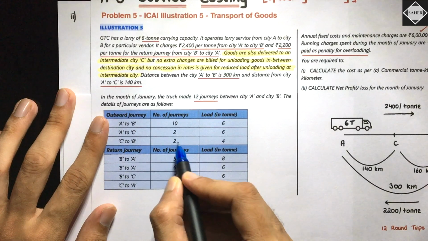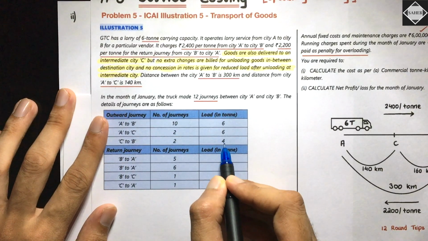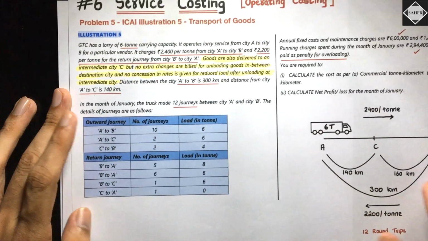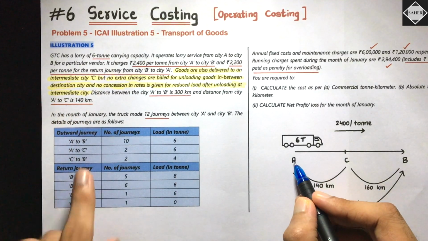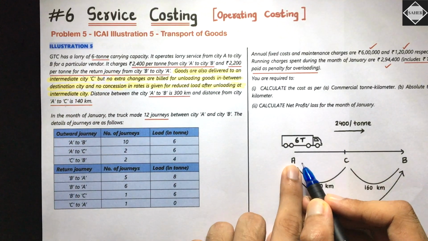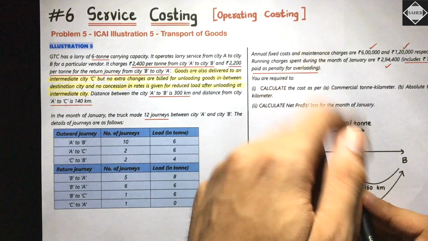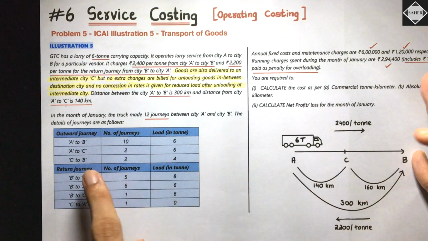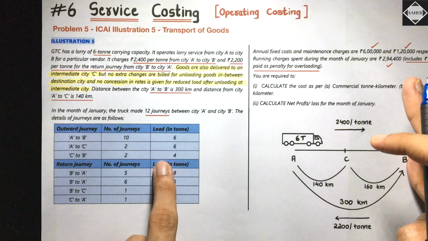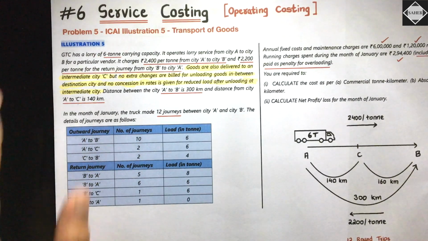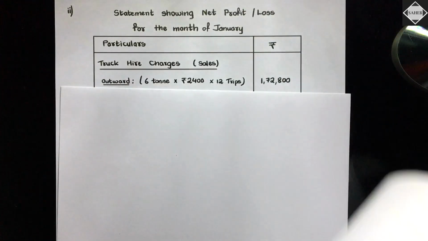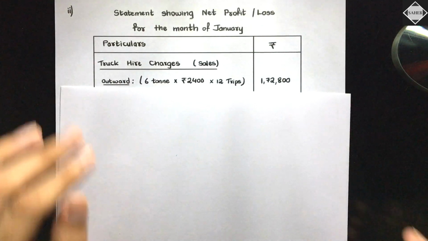Yeah, this thing is duplicate. No, this 4 ton is already there in this 6 tons. Because see, we loaded 6 tons over here. I'm talking about the second thing. We loaded 6 tons over here. We went to C. We unloaded 2 tons. The remaining 4 tons were taken to B. And it is given separately. So that is why in revenue calculation we can't consider that separately. Okay, it's that only for that 6 ton only. Is it clear? It's the same thing, it's duplicate.